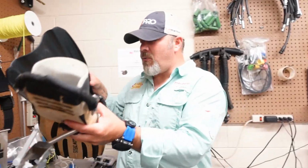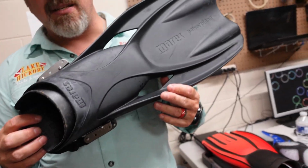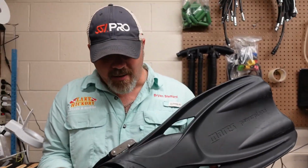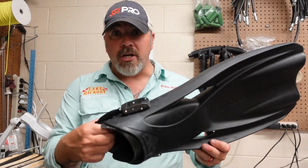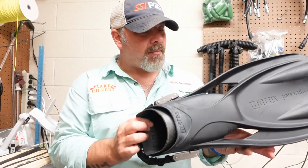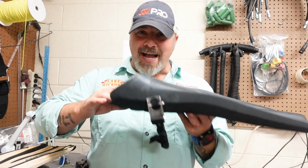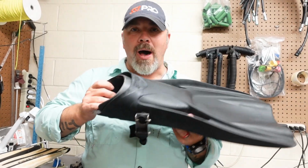But I also have my work fins here. Now, my work fins are the Marez Power Plana. They are just basically a solid rubber fin. They are extremely heavy duty. They are extremely heavy, so they help me when I'm doing a lot of bottom work to literally pin me to the bottom and things like that. But another thing that I really like about them is they're short. I can literally walk normal while wearing these fins.